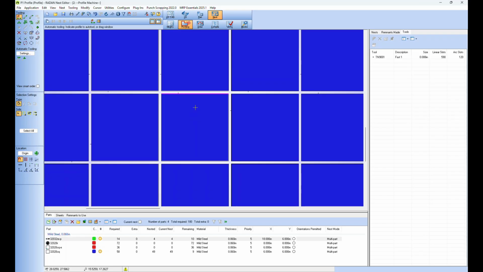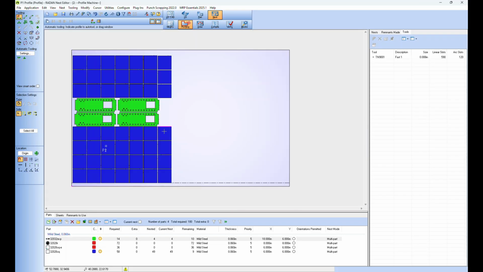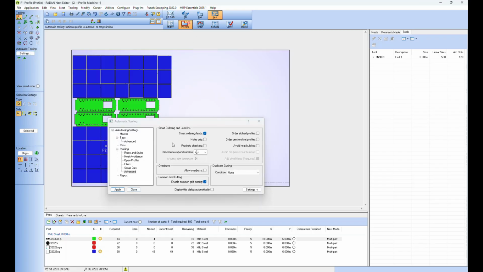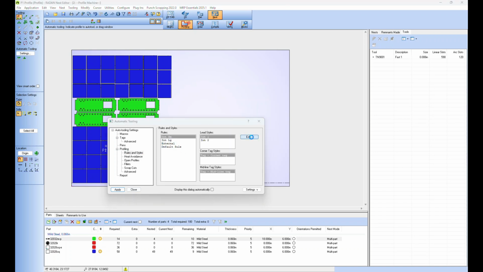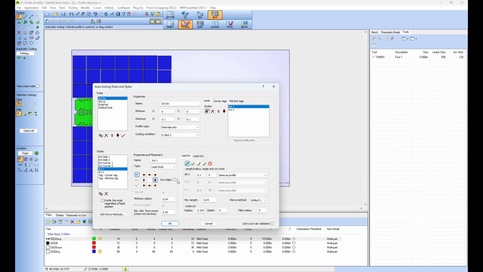But even though I had it fixed for the outside, I'm trying to do something with order text to be able to control that direction. Well, I can't. That's the only thing that order can't control when you're doing smart order leads. So let's just look at that for one second. If I'm in advanced and I have smart order on, back in here in my rules and styles, two things that takes away. It takes away this bit right here. Okay, my placement of where my lead in goes.